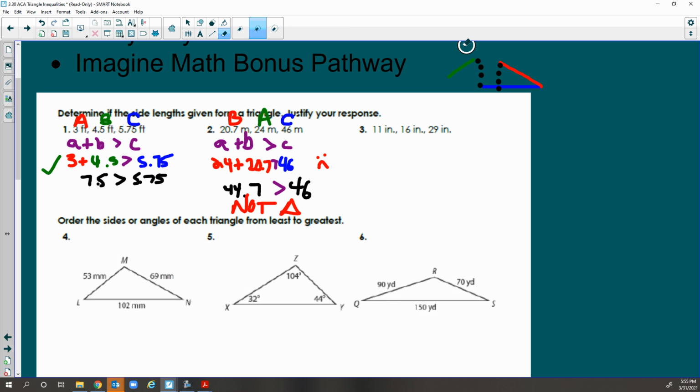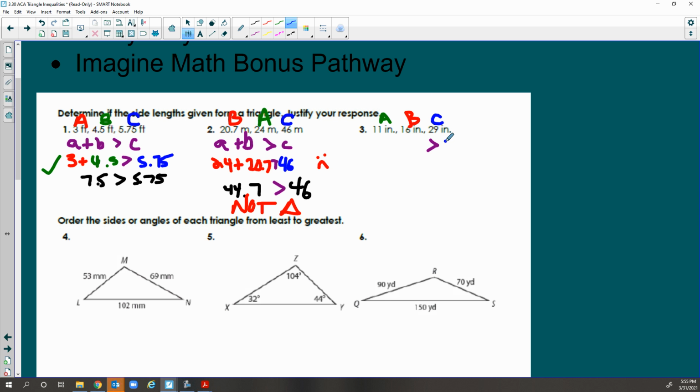Get rid of that so we're not confusing each other. So this last one, we'll do the same thing. Mr. C's trick: make the longest one letter C. If you do that, you'll know right away if it can be a triangle or not, because you're comparing the two littler ones. The two little legs are the ones that matter. We have to see if those work. Let me just do A, then B. Those ones don't matter as much as what the label is, and C. C matters.